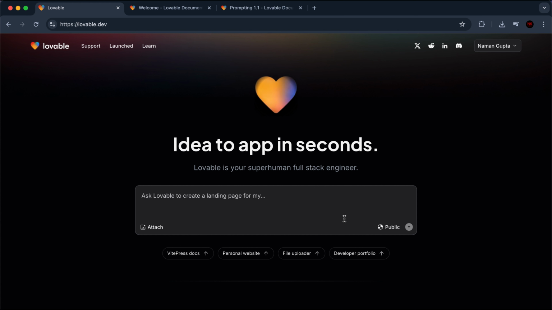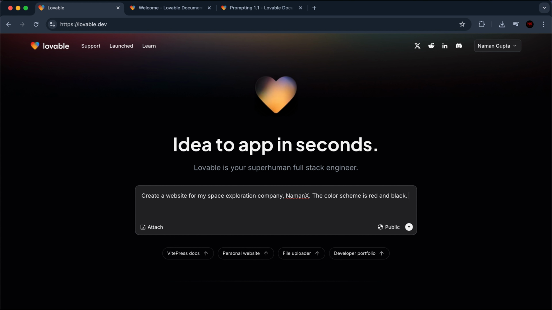So we want a website for our space exploration company. So let's say exactly that. Create a website for my space exploration company, Mnemonics. Alright, I'm going to call it Mnemonics. You can call it whatever you want. And then let's add some more details. So let's say the color scheme. Now you can go with any color scheme that you prefer, but I'm going to go with red and black. So the color scheme is red and black.